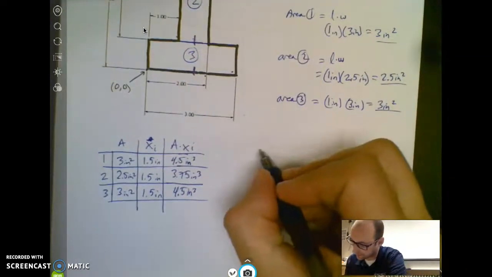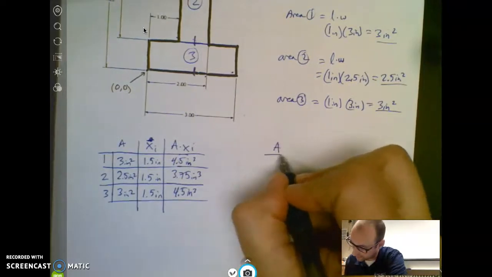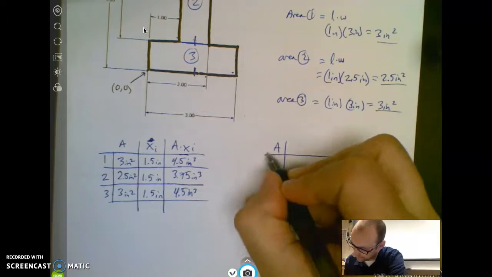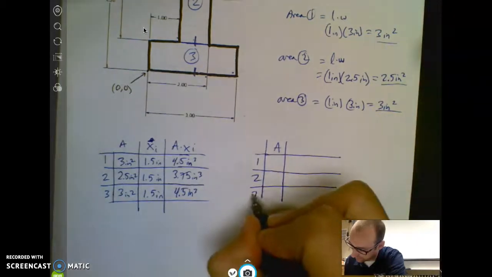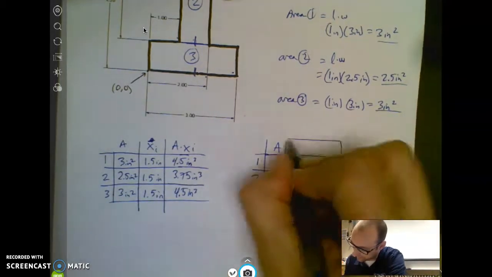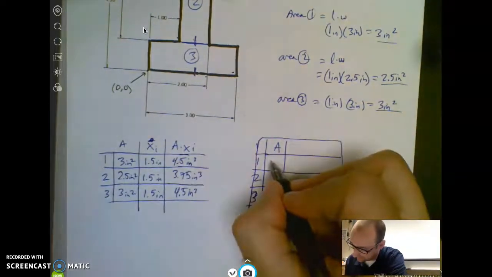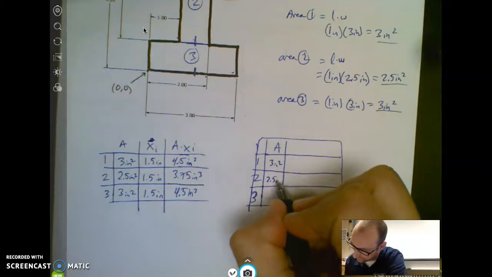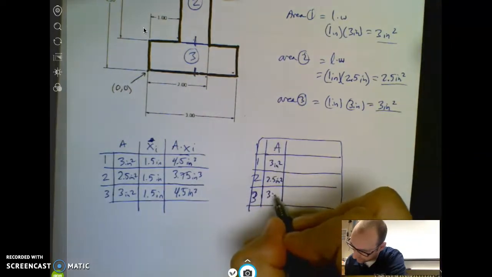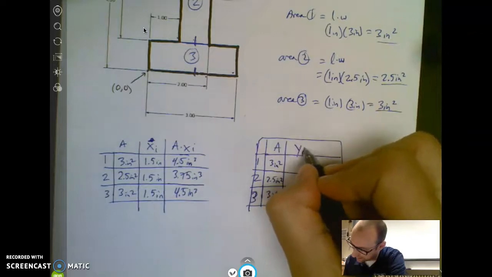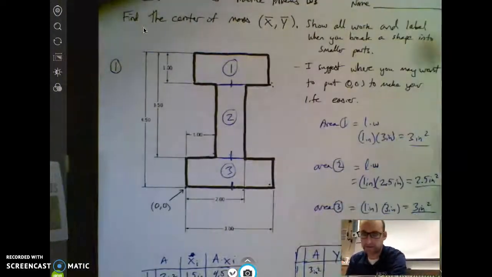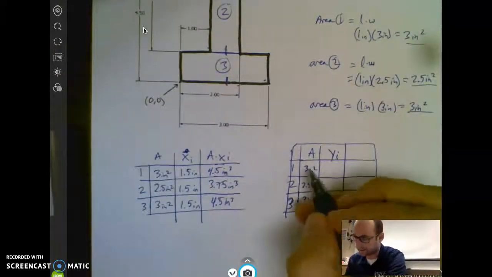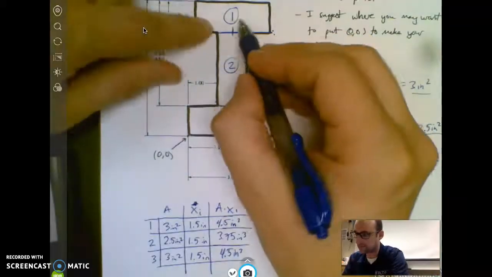Let's do the same thing for the Y's. So we're going to have our area for shape 1, for shape 2, for shape 3. That's 3, 2.5, 3. And then we're going to have our YI, which is the Y part of our centroid. Now this one's going to be weirder, because all those were 1.5, which really common sense can tell you. It's straight down the middle. This is a symmetrical shape. But the Y's are at different heights. So the YI, which means the centroid of this dude, is basically half an inch down from the top.